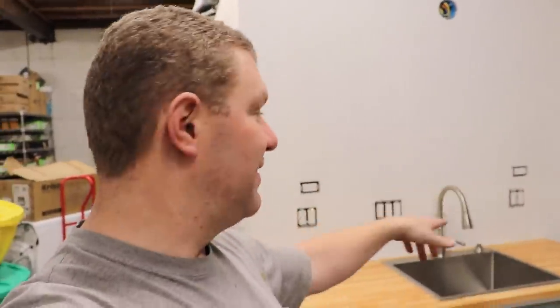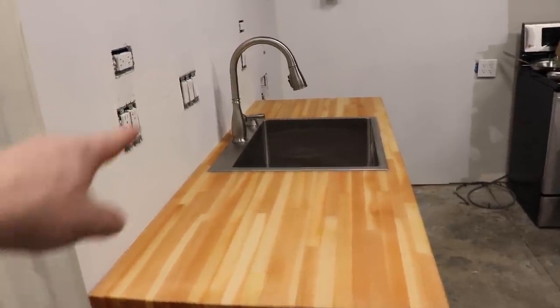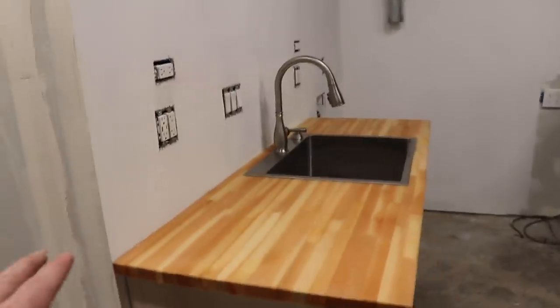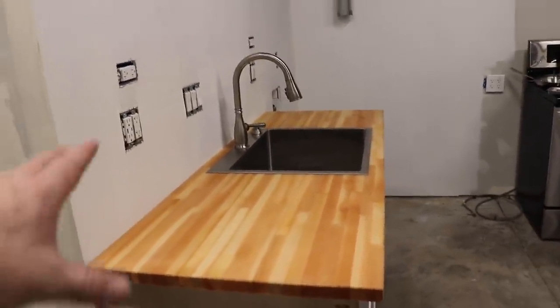So we could have put the faucet on and all that stuff afterwards, but it's a lot easier to get to it from the back. Makes me feel really good that the back of this top looks pretty good as it is. I mean, we're going to be putting a backsplash back there, so this is going to end up getting covered, but I was really worried that this wall was cattywampus and that this is going to be a shimming nightmare. Of course, we're not done yet.